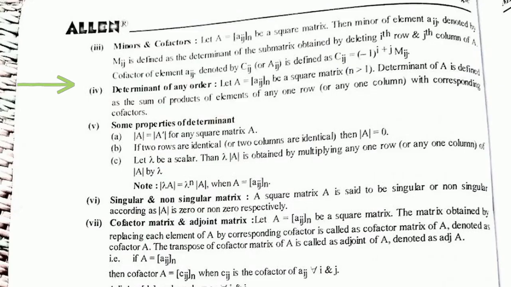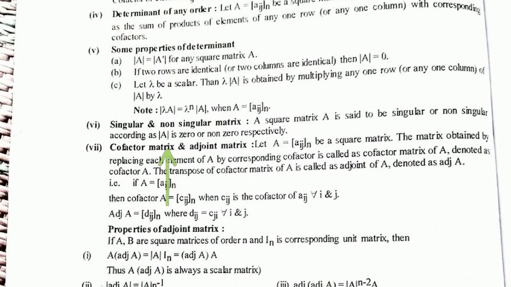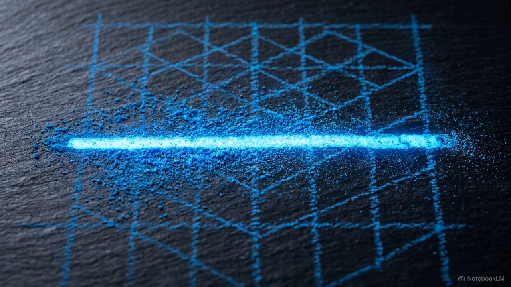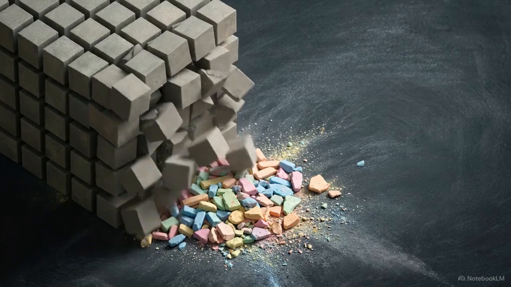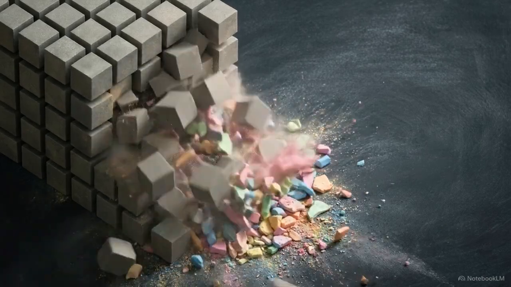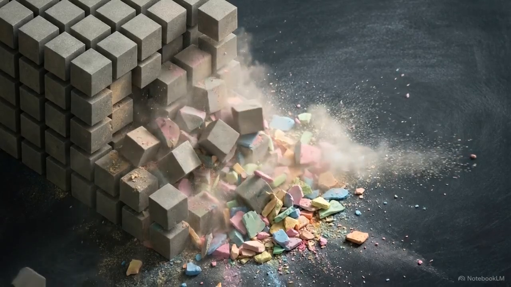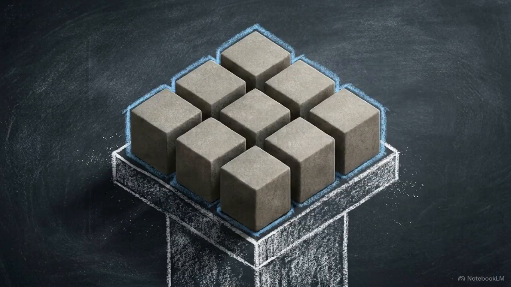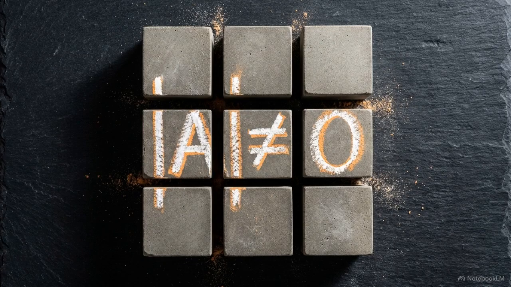The manual outlines the first check, calculating the determinant, defined in point 4. This scalar value measures how much the matrix warps geometric space. Notice point 6. If the determinant is exactly 0, the matrix is classified as singular. A determinant of 0 means the geometric space has flattened. The matrix has lost its structural integrity, making an inverse impossible to build, and indicating the system lacks a unique solution. Therefore, only non-singular matrices, those with a non-zero determinant, possess the necessary integrity for an inverse. The determinant acts as the ultimate gatekeeper before we spend any effort taking the matrix apart.